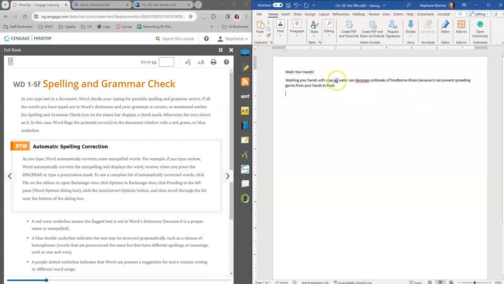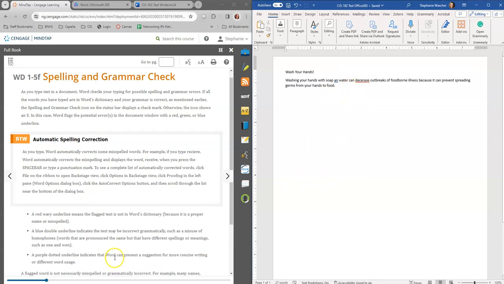Okay, so it's got two blue underlines here for the AN, and then for my misspelling, it's got the red underline. The red wavy underline tags that it is not spelled right. The blue double is a grammar problem, which really is kind of a spelling thing too. If there's a purple dotted underline, then Word has some suggestions for you.